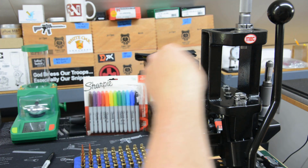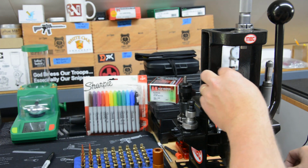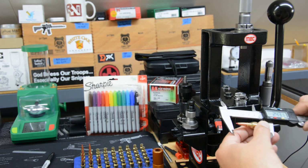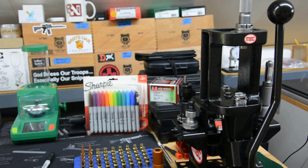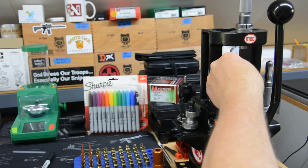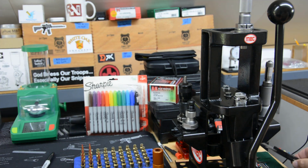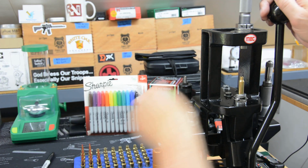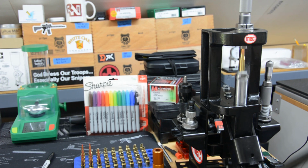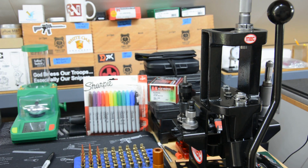.2595, I'd say close enough. Check another one. That one is a little bit longer, 2.265. So we'll check all these. I may have to lower this just slightly because of the bullet bearing, but we'll see. Yeah, 2.261. So we may end up being just a little bit long. It's no big deal. We can shorten that up. I've not measured the actual magazine maximum, but the standard would be 2.260. Yeah, 2.261. So we'll lower this down about 1,000, reseat all 5 of those, and then we'll move into seating the PowerPro Varmint.